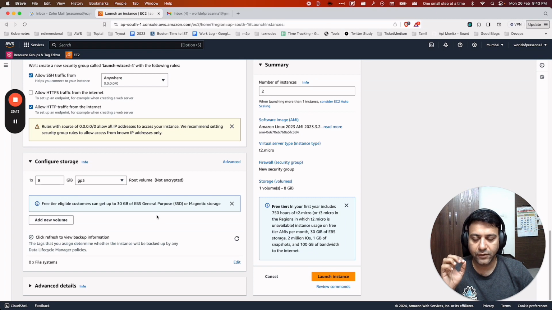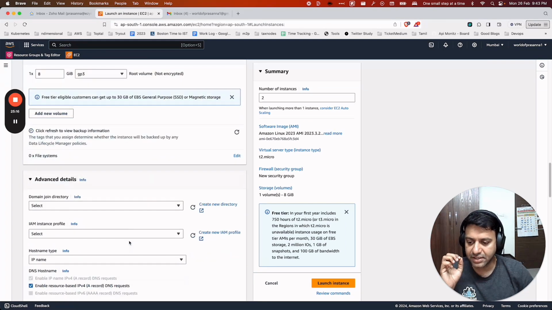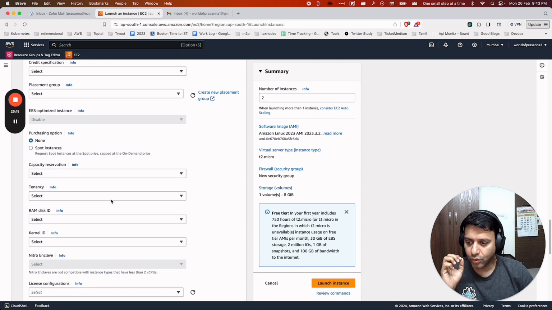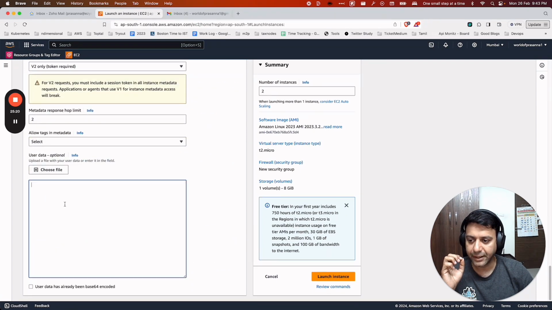But there is one more thing which I want you to do, which is go to this advanced details and then go to a section called user data. So basically, this user data is nothing but a script which you can run at the start of the EC2 instance. So the advantage here is we know what we want to do. Like we want to serve some kind of static content using Apache in both the machines. Okay, that's what we want to do. So we can write a script and we can execute the script at the start of the instance itself. So we don't have to SSH into the machine and do things like that.